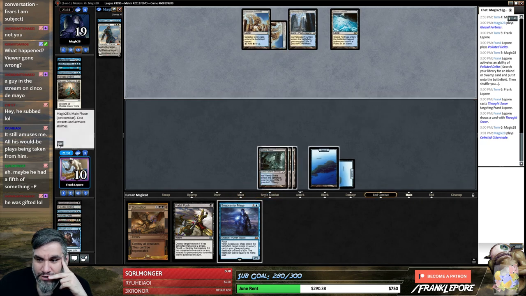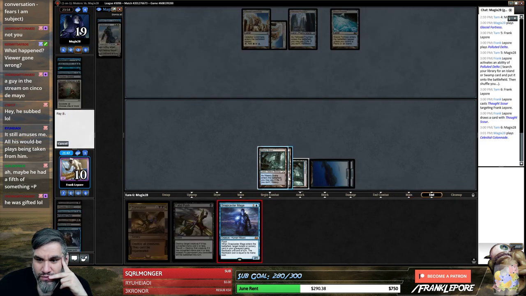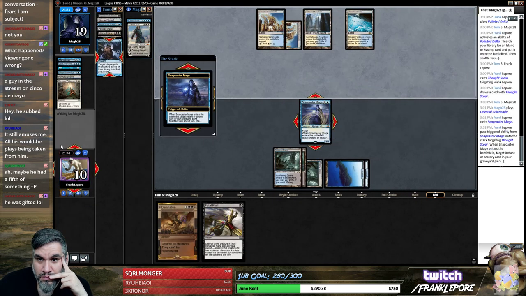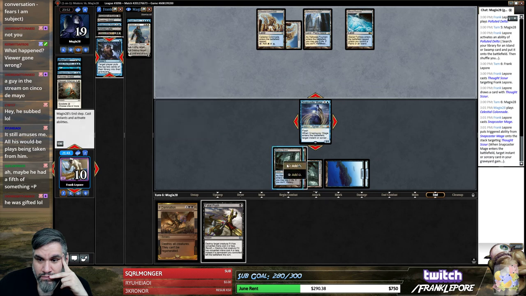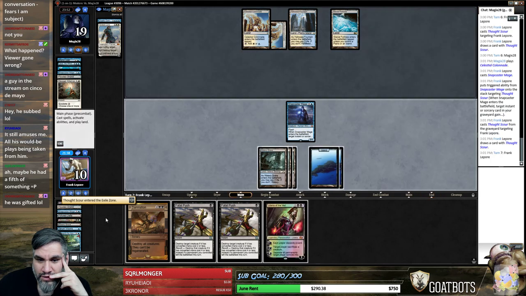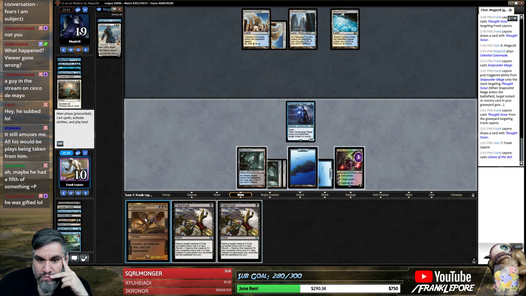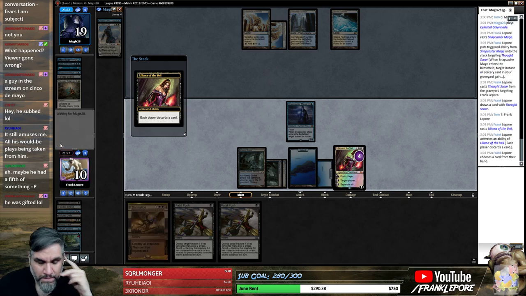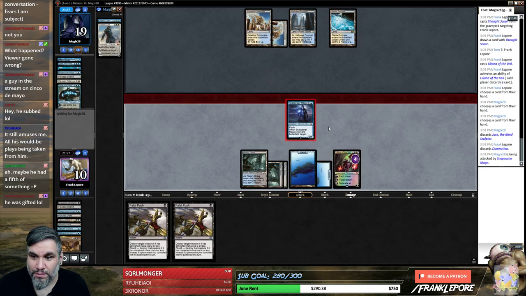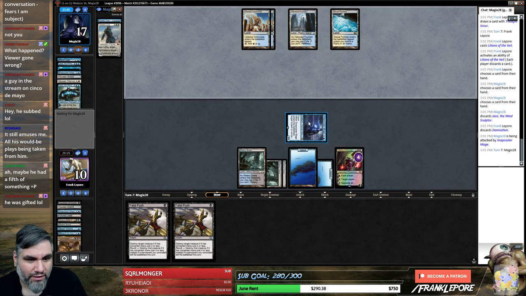All right, well, they're honing in on Cryptic Command mana. Fatal Push. See, I would have rather had either of these. So long, Damnation. Jace, the Mind Sculptor. That guy's better than all.